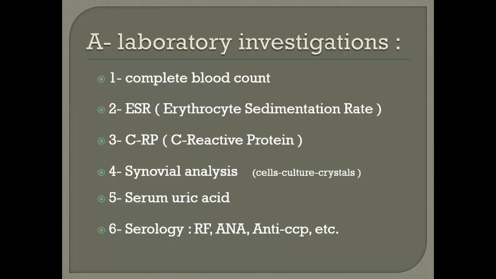It is non-specific and influenced by many things including anemia. C-reactive protein responds more rapidly to changes in inflammation, normally within days. A specific biochemical test which may be useful is serum uric acid, which may be raised in gout, although it may be unreliable during an acute episode.